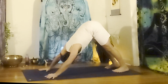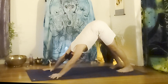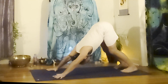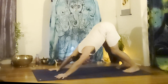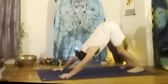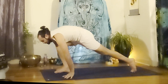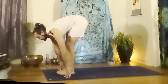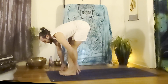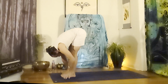Maybe a little bend into your elbows so that you can feel the broadening into your shoulder blades to relax into the neck. Soft bend into your knees. Equal weight distribution between your hands and feet. Finishing your exhale, Sapta. Right foot forward between your hands with control. Left foot to meet. Inhale, lengthening into the spine. Again, flat back. Bending into the knees as much as you need. Ashta, exhale, you fold over your legs, looking at your big toes.